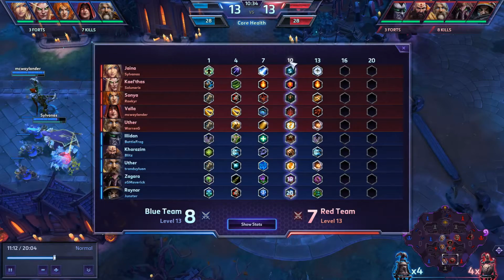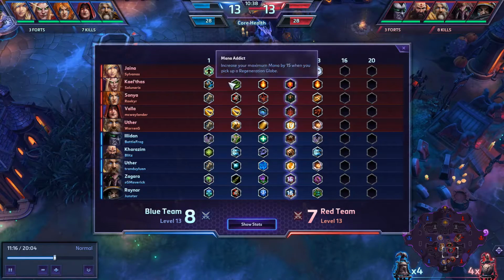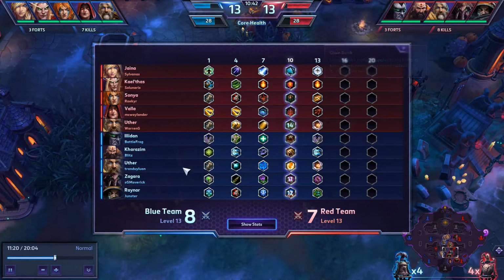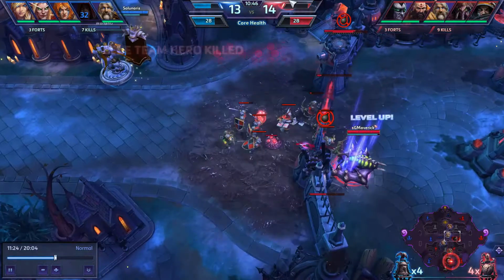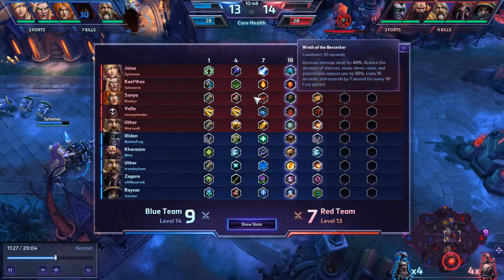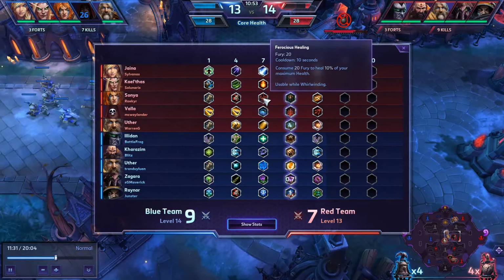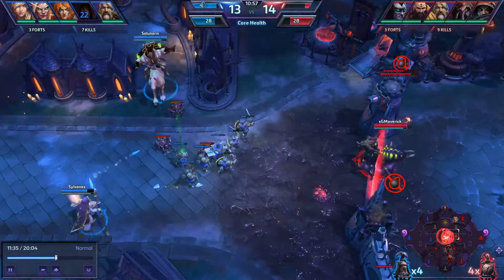So now we can look at the talents. Right now we can see there's a huge amount of talents. Pretty standard build for Jaina, pretty standard build for Kael'thas, going more towards the fish, the one that adds fire to his auto attack. Sonya going more for a bit of the tanker build with block and ferocious hurling instead of fury.